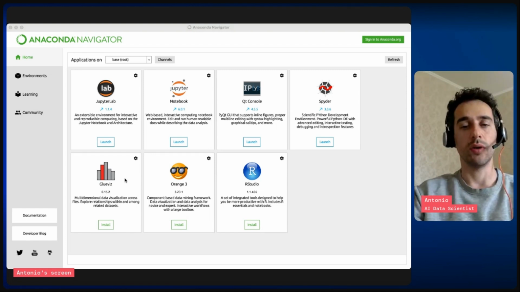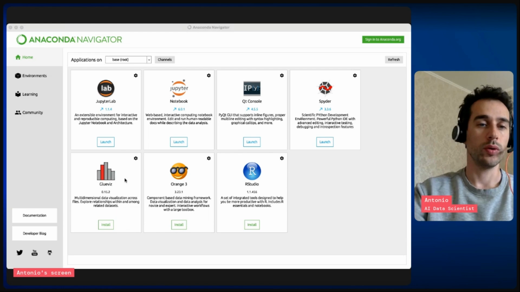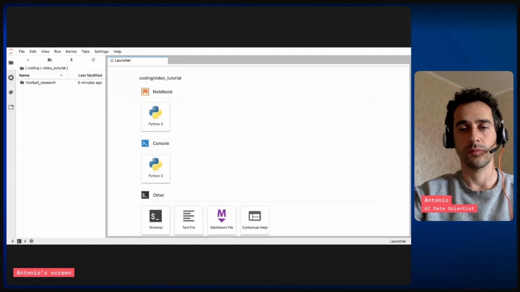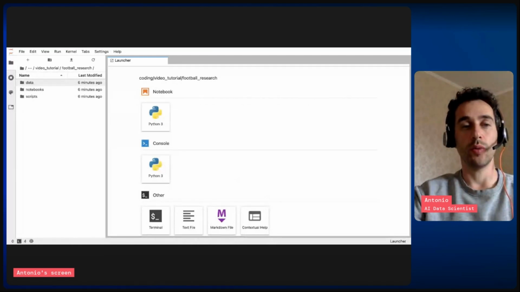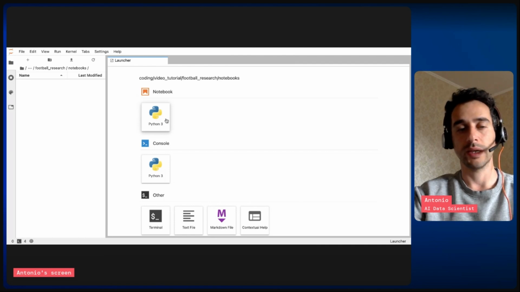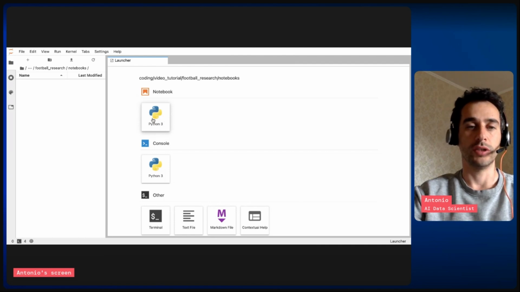You just click on Launch, and this will open a new window in your browser. So navigate to the Football Research directory, the directory that you have just created in the previous step. And now you can create a new notebook. Go inside notebooks and create a new notebook by clicking on the Python 3 icon.